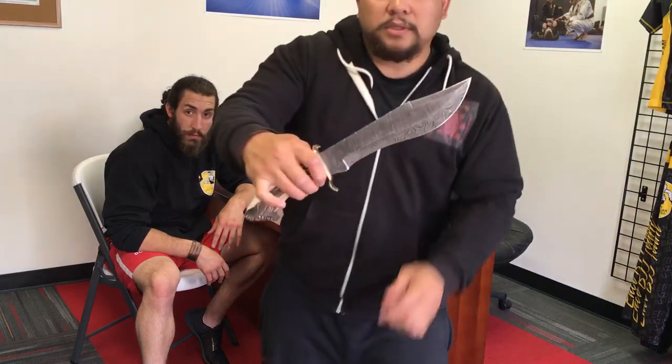Just awesome design. Ariel, can you go in the back of the camera and let me know if I'm coming in too close? I'm going to try to bring this to the camera. Is it good? See that? Okay. So this blade, it is wonderful. It just feels so good in your hands. All right. So that's that.